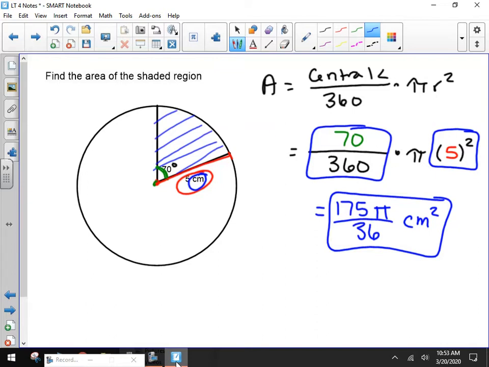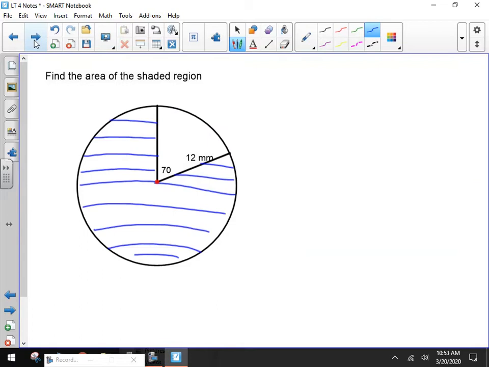Right, so the next problem, again, why don't you draw the diagram, pause the video, try it on your own. This time I want the other shaded part, so go ahead and pause the video. All right, now that you've done it on your own, they want me to find the area of the shaded region. That is still a sector, okay? It's still a portion of the area of the circle. It's not the whole circle's area. So it's still a sector, so I'm still doing central angle over 360 times pi r squared.